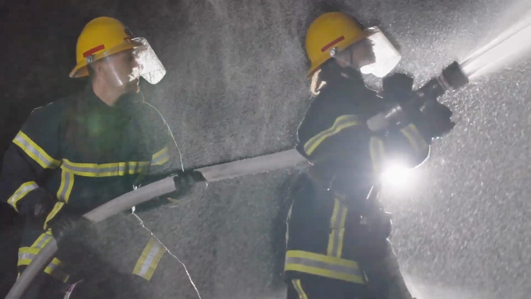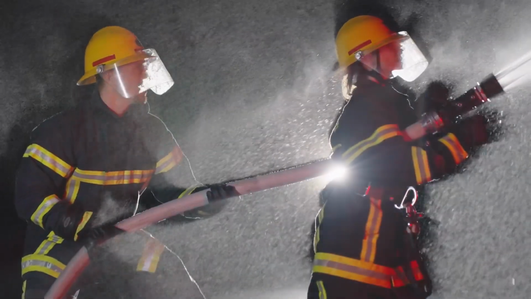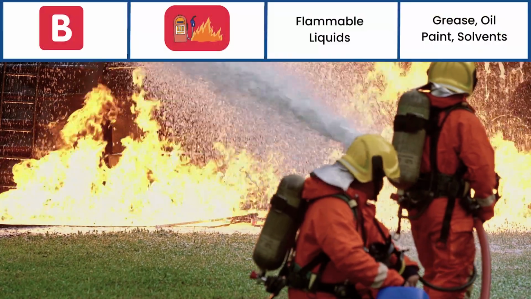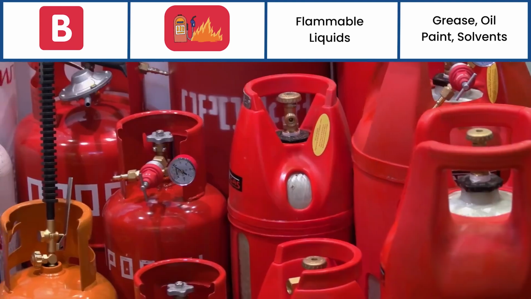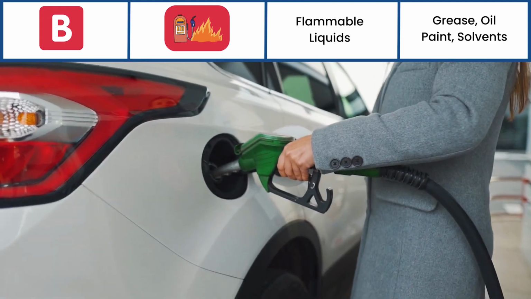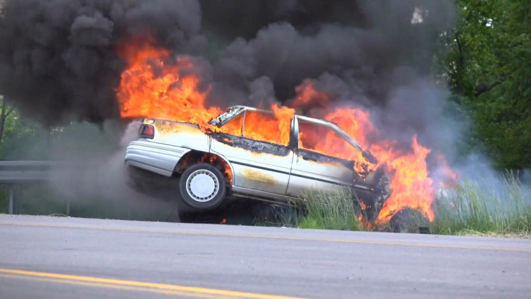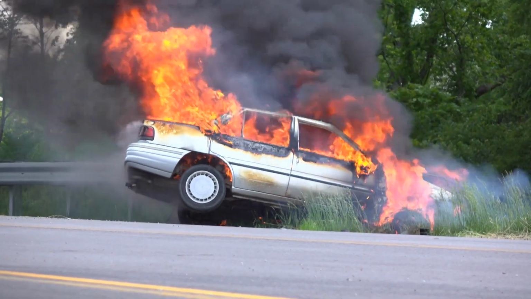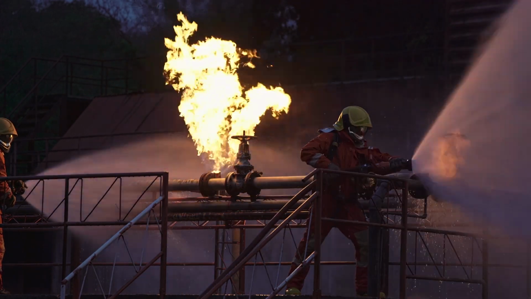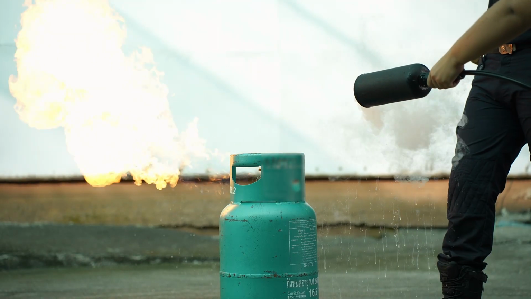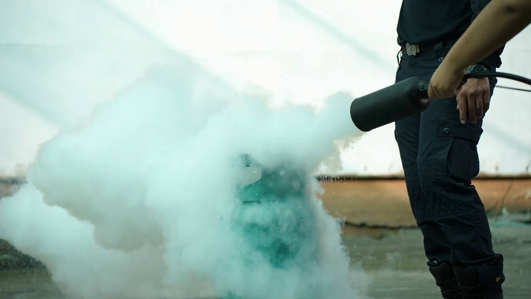It's important to note here that only Class A fires should be put out with water, as water may pose additional risks if used to extinguish fires of other classifications. Class B fires are fueled by flammable liquids and gases like propane, oil, or gasoline. Class B fires can spread quickly and easily and should not be extinguished with water. They are best extinguished by smothering with a dry chemical extinguisher or removing oxygen with a CO2 extinguisher. It's important to note that Class B fires are distinct from grease or cooking fires, which are categorized separately.